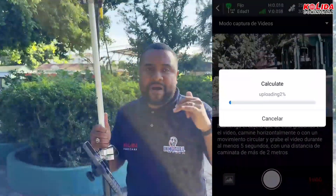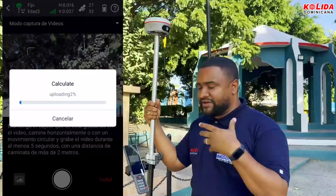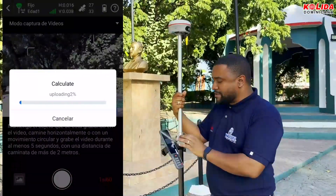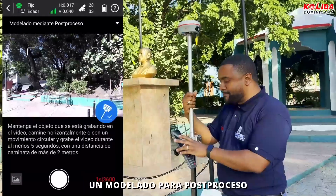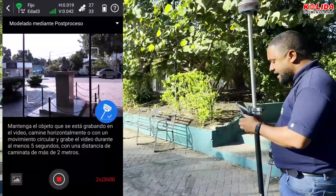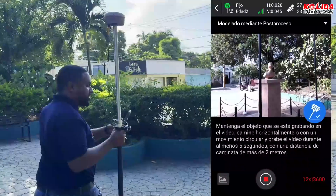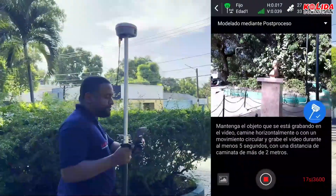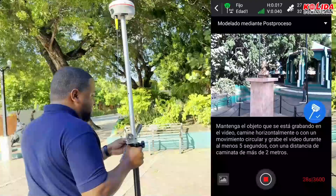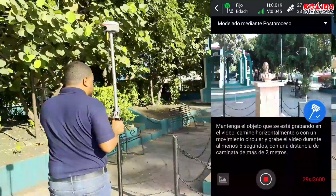To do the post-processing, I am going to give the complete turn to Duarte because there will be another video for the 3D modeling. To load the images — they are heavy. I'm going to cancel it now because I want to record a modeling for post-process. I can give up to 3600 seconds. I'll start and do my modeling. This post-process data you can't process in the field — when you put the model mode by post-process, it is to process it in the software. Don't walk too fast. Always try to make your survey more than 2 meters. I already do more than 2 meters here, in more than 5 seconds. When I go all the way around, I am going to close. I stop — and that's it. I already did the same process.